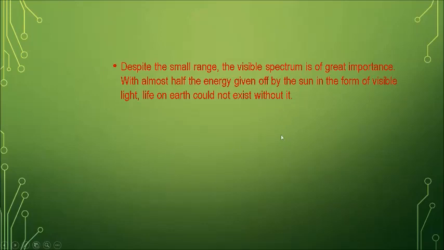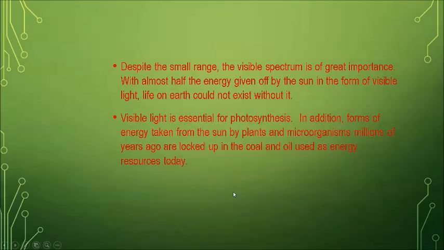So with almost half the energy given off by the sun in the form of visible light, life on Earth could not exist without it. Yung importance niyan lies in the trapping of energy from the EM radiation, and for conversion into usable form for all animals and humans. Kasi alam naman natin, di ba, na yung photosynthesis is a process that traps energy from the sun and converts it to usable energy. Ang pinaka-usable for humans ay yung food, di ba? Kaya tayo nagkakaroon ng food.